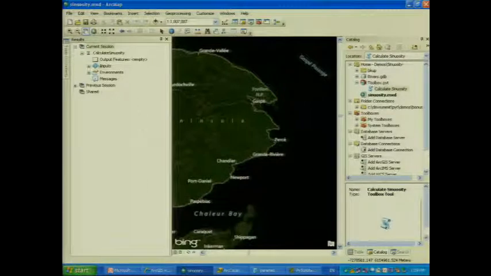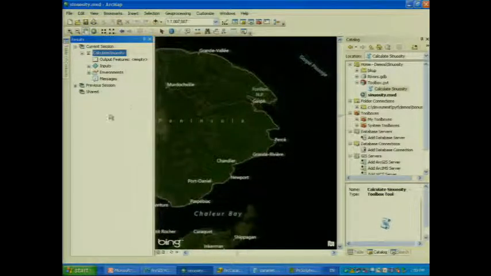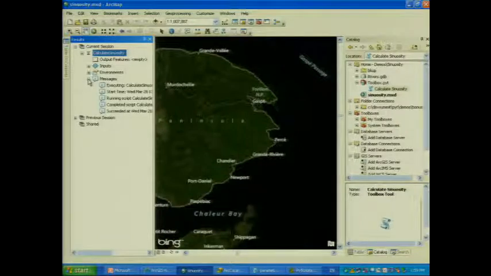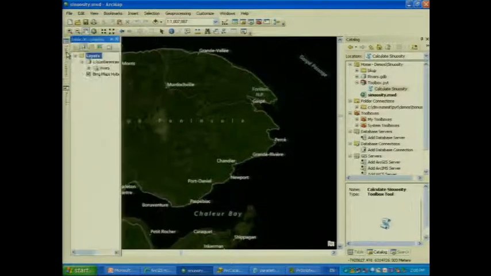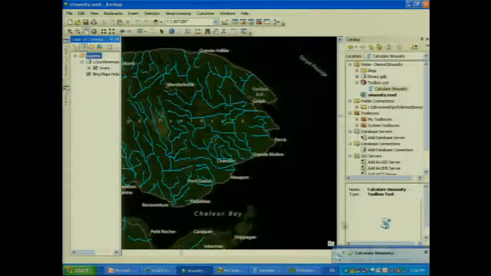How many people run tools in background? How many people run tools in foreground? Okay, so there's some people that don't run tools at all, I guess. But the idea with background is that eventually we're going to be leveraging background more and more, so we are using other CPUs. We're using some new technology, and it has to do with server, and how it's basically going to be kind of the same thing as a server running on your machine. But when you first run a tool in background, it actually has to spawn the background process, and that's what just happened to Dave. But once it spawns up, it'll just run right through.